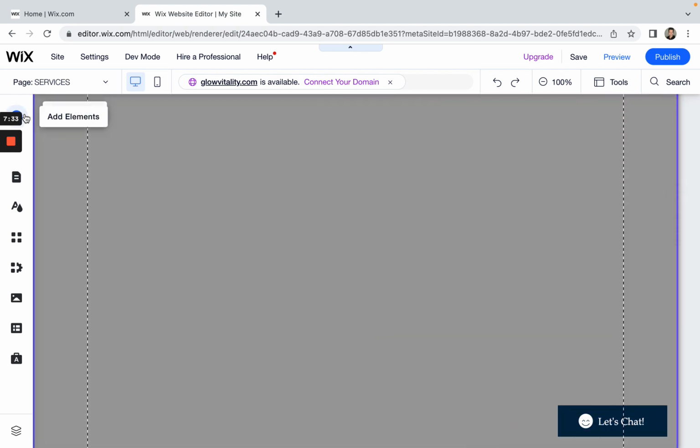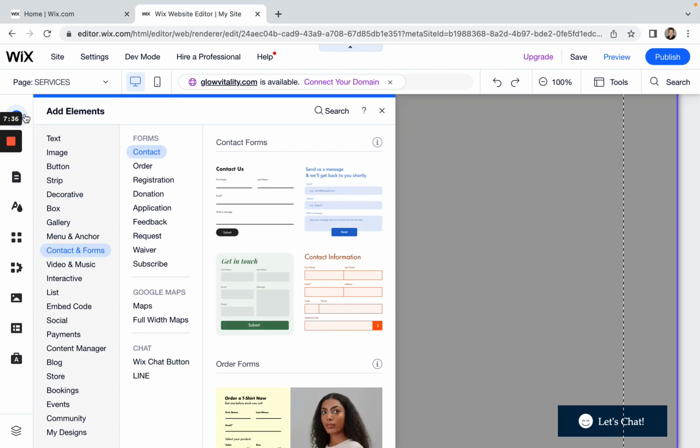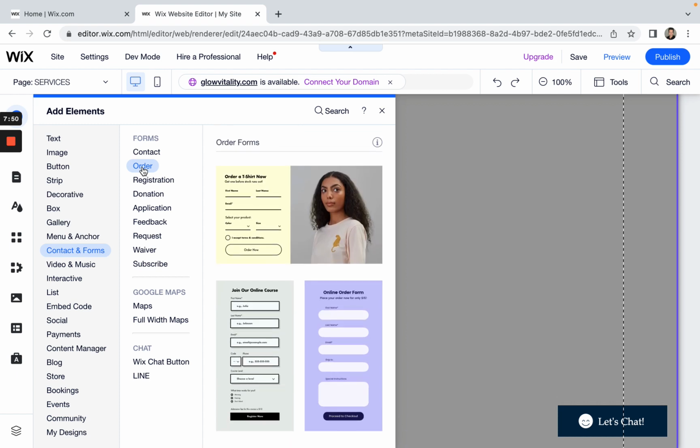Now you're gonna go into add element, contact and forms. Okay, take a look in this, you guys. This is really cool because you have a really simple form, like the one I showed you previously: name, last name, and that's it. Order a t-shirt. Let's say you are selling only 2 or 3 different items and you don't really want to get into the online store. You don't want to do the setup. You want something super simple, then you just order a t-shirt, and you can add the color, the size, and all of that.